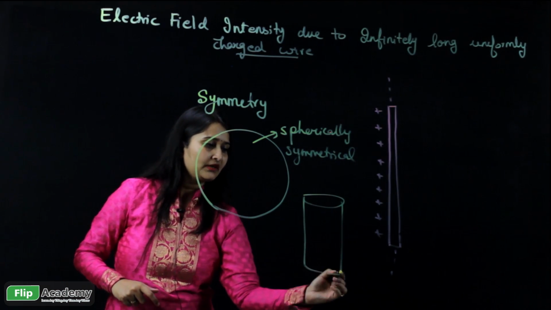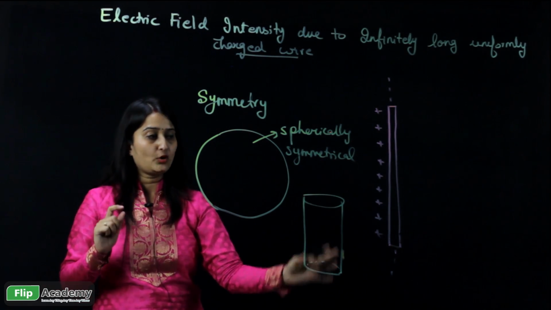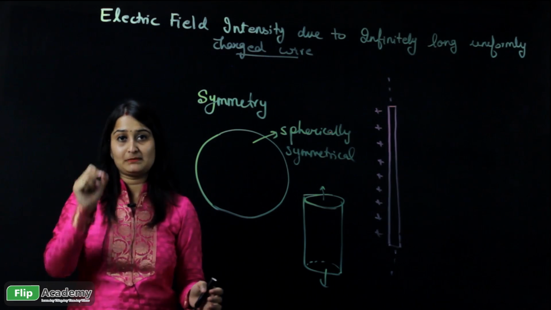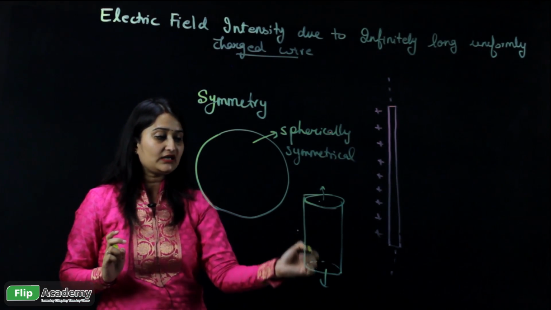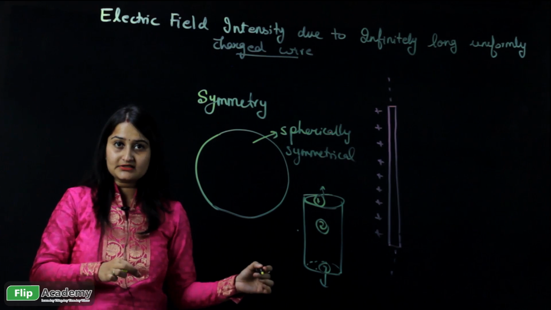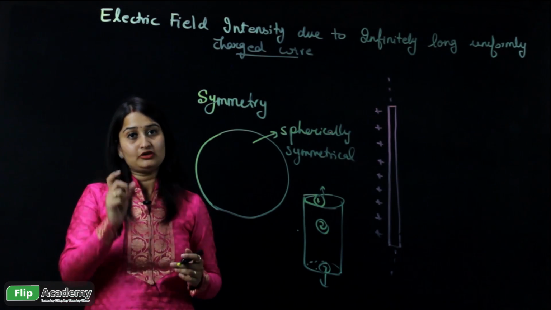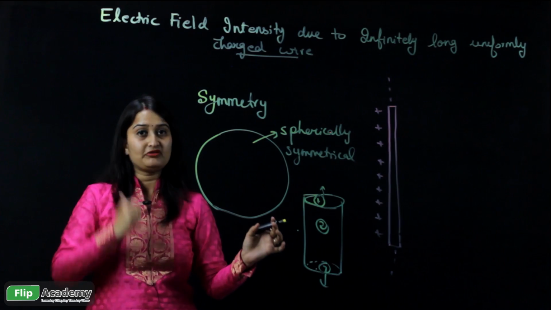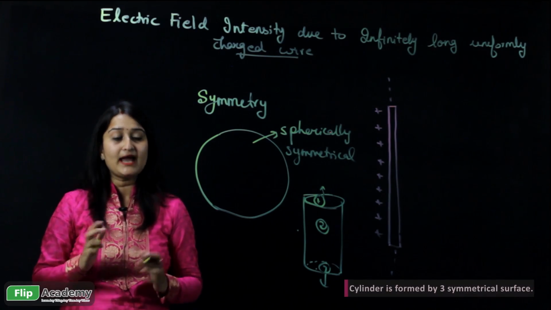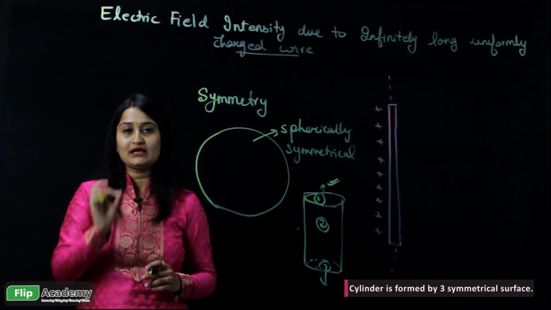This is a cylinder. Now, you can see here that this longitudinal portion is symmetrical at all points, and these two edges, this is the first edge and this is the second edge, are also symmetrical. But if I ask you, are these three surfaces, first, second and third, symmetrical to each other? No, they are not symmetrical to each other, but individually the first surface is symmetrical, the second surface is symmetrical, the third surface is symmetrical. So a Gaussian surface is also a surface which is formed by more than two symmetrical surfaces. That's why this cylinder is also considered a Gaussian surface.